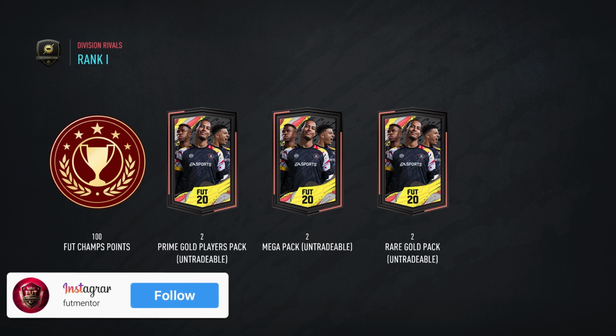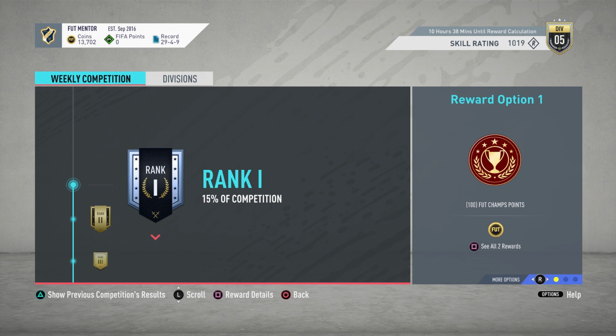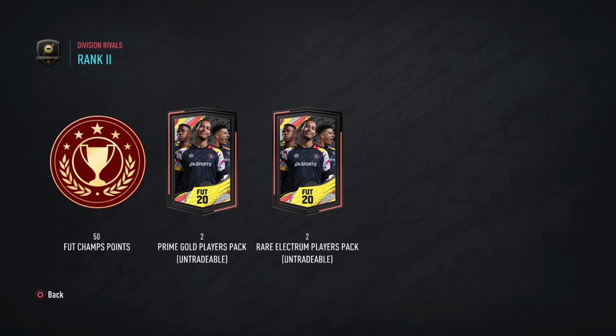But of course the main reason for untradable rewards last year was actually icon SBCs, and it was pretty reasonable. But now that we're not going to have any icon SBCs, we're not going to have to submit any players for them, untradable rewards do seem pretty unusable pretty much. I wouldn't really pick them. I'm not sure why you would pick untradable rewards.